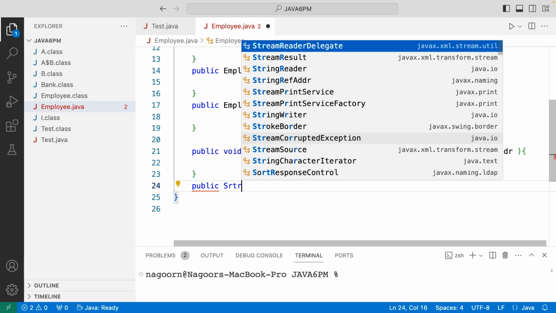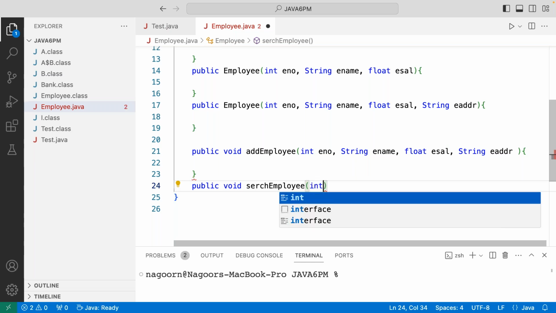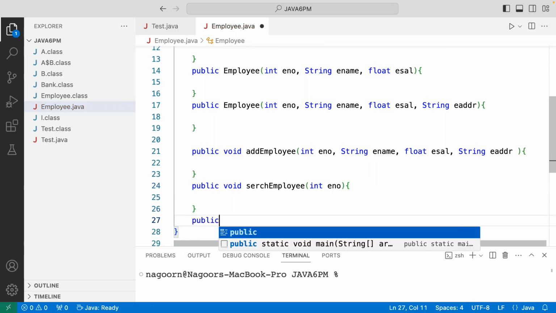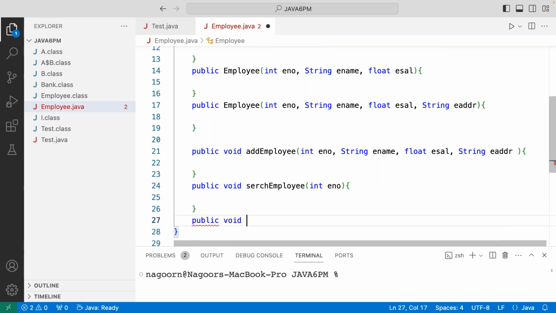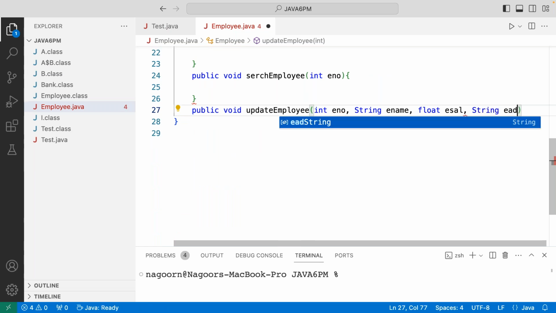After that, public void searchEmployee(int eno). Public void updateEmployee. Now inside this again we are going to provide some data: int eno, string ename, float esal, string eaddr.